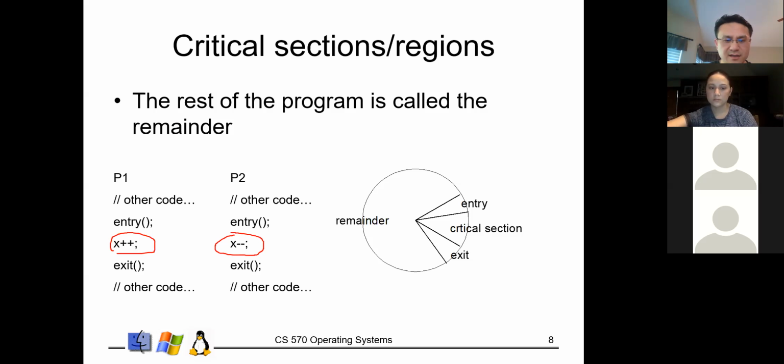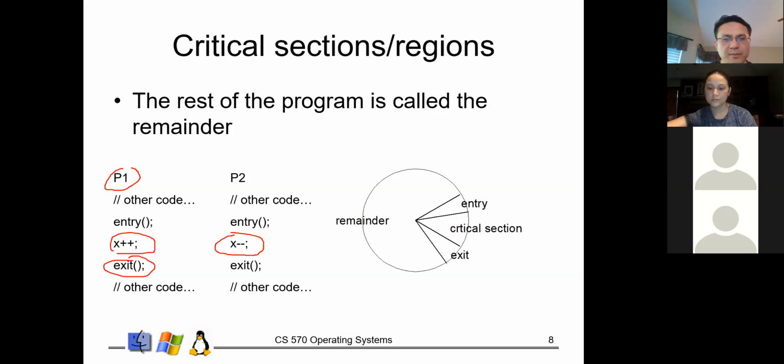Once it is done with the shared data and leaves the critical section, the exit here releases the lock that P1 gained, so that P2 can grab that lock and execute.